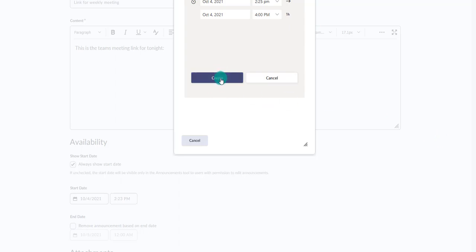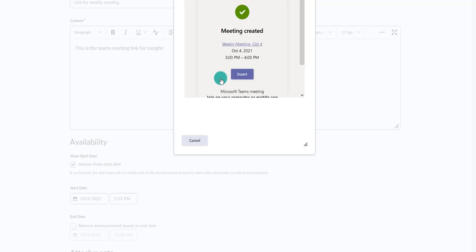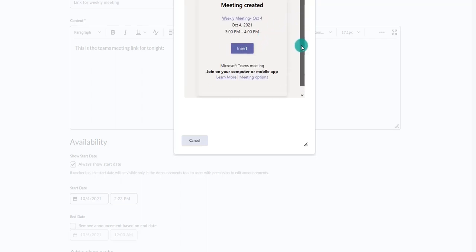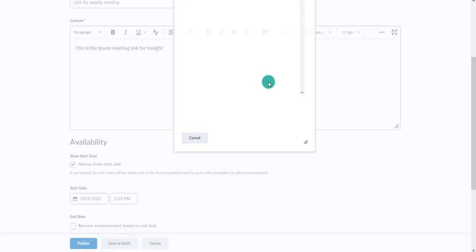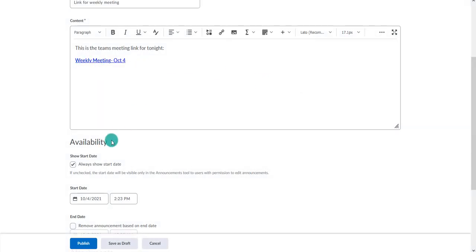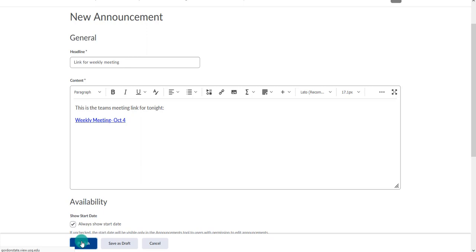And then I would choose to create it. So then it's going to show me that it was successfully created, and I'm just going to choose insert, and it's going to insert that link in.